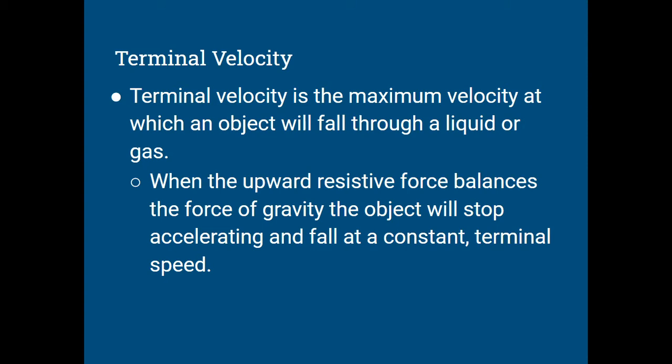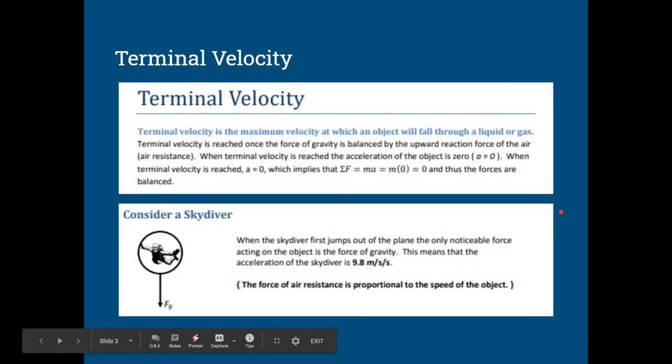Now, there's a lot of factors that play a role in what that maximum terminal velocity will be for an object. It has to do with the shape of the object, the mass of the object, what the object's falling through, and some other factors as well, so surface area and things like that. So it's really important, and it's Newton's third law, and we're going to see how that plays a role in just a few minutes. Okay, terminal velocity.